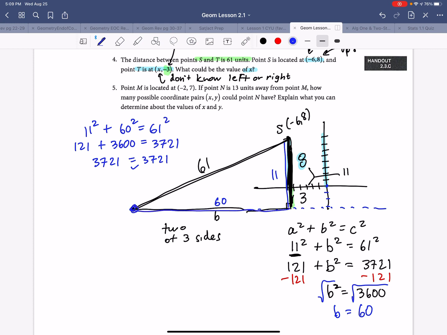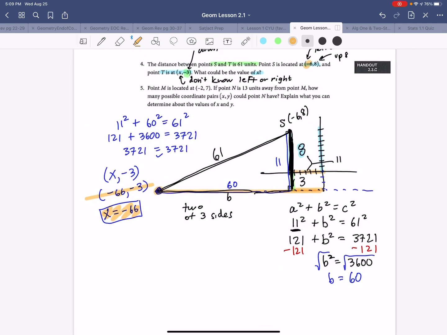Almost, so not quite though, right? If I go back here, what would be this coordinate? It looks like I want to go back 6, and then another 60. So it looks like my x value would be negative 66. And that's my value, right? This would be back 6, and another 60, so that would be negative 66. So x is negative 66.